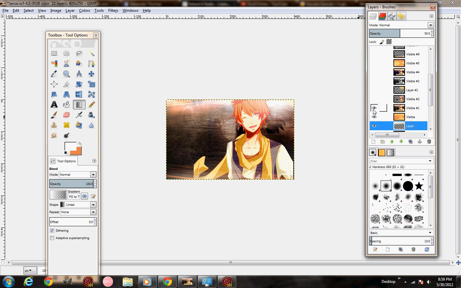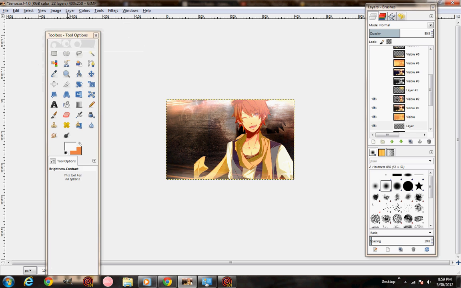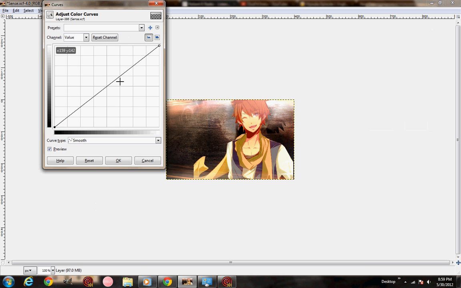Then this was a desaturate layer, I think. And then this was a contrast layer. I think it was a curves layer.